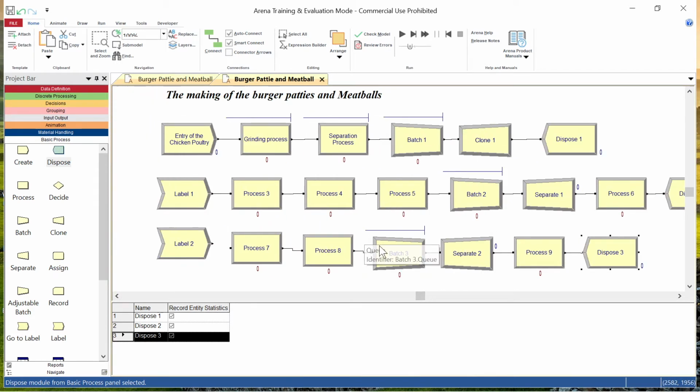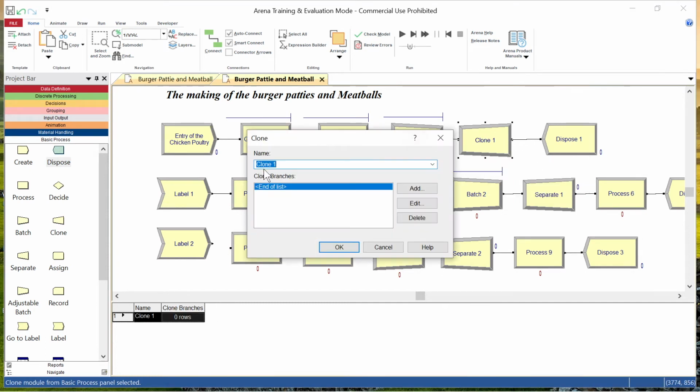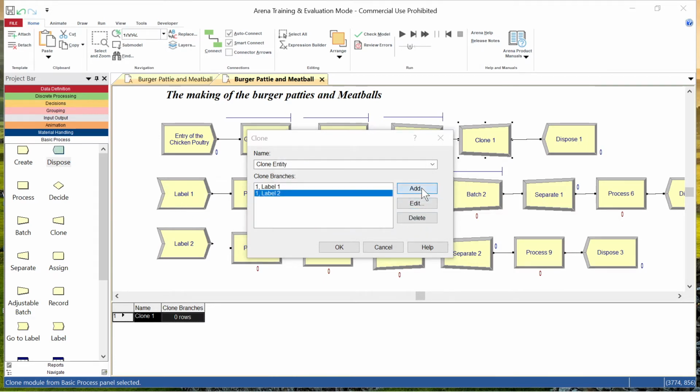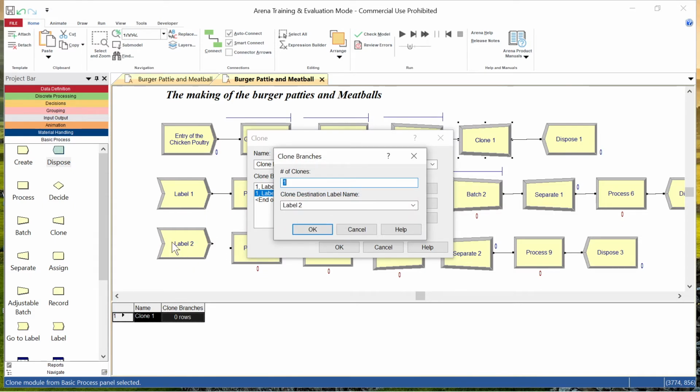Alright, so now I need to assign the clone. Okay, so for the clone one, you can change the name to clone entity. Alright, so I add this. We do not change the number here. Then we just put label 1, which is the first to clone. And label 2, this is the one that we are going to clone later.